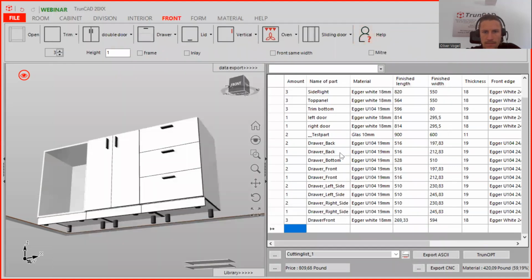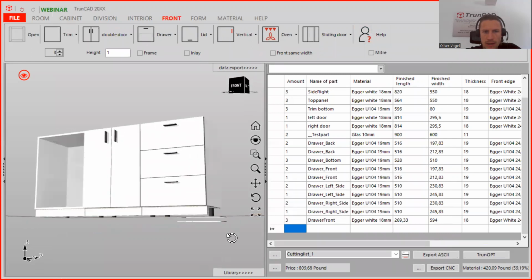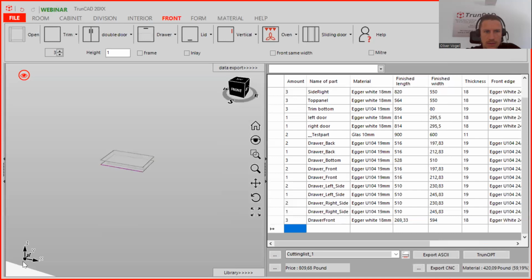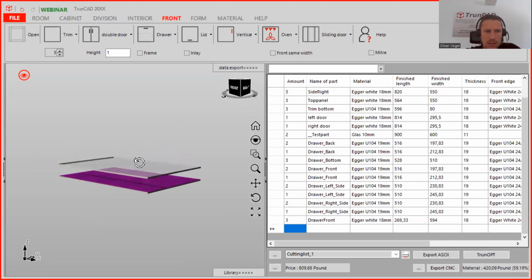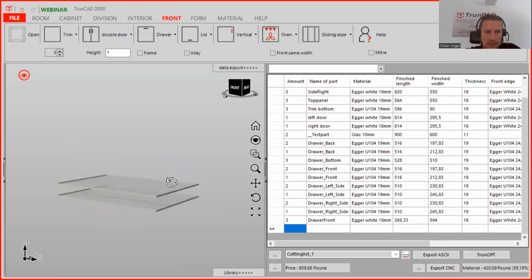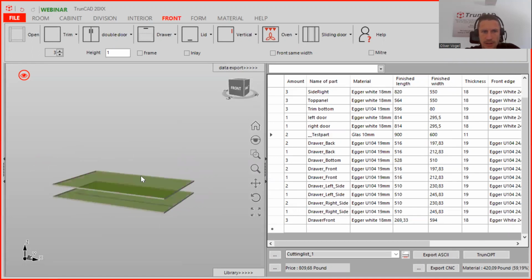You see here the parts that are glass are appearing here separately. Yeah, and you see it here in the cutting list. You see here the test parts.